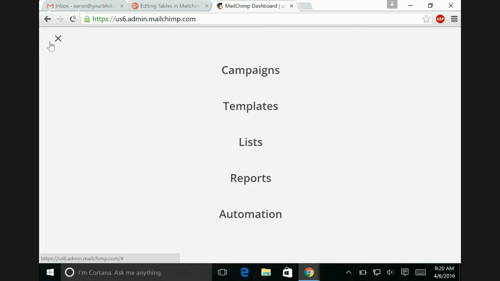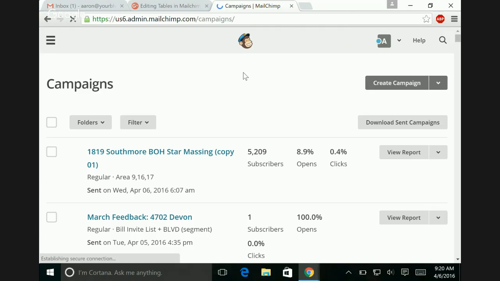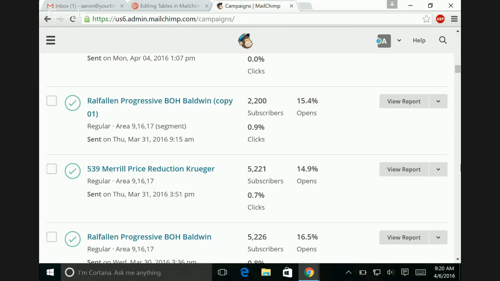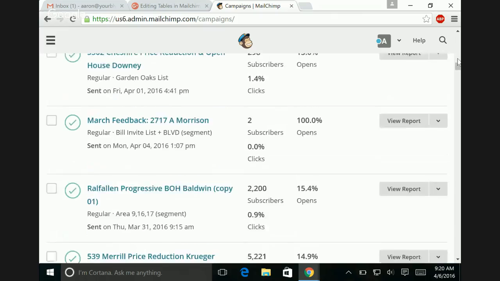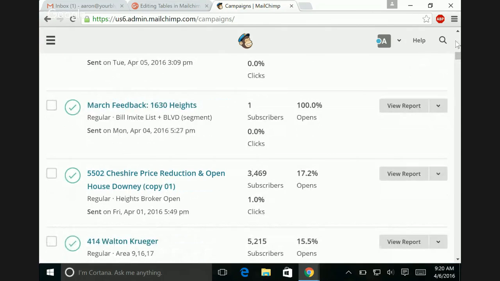My menu toggle is on right now, but normally campaigns would show up right there at the top. Once you get to campaigns, then you'll want to get into the design mode. So let's find Silent Shore, which is the one that I'm working on right now.